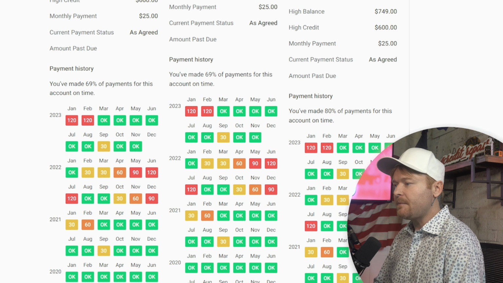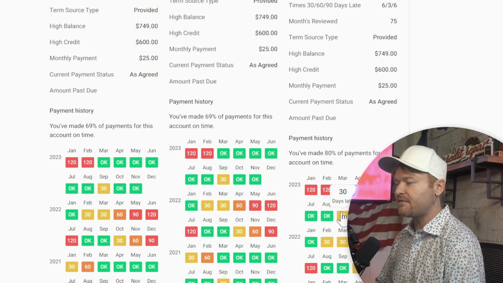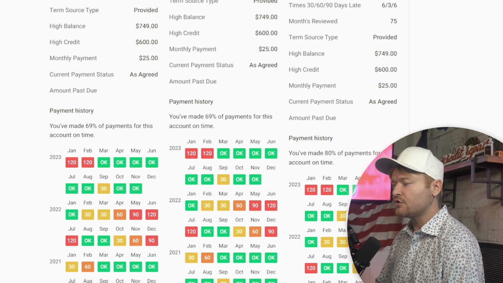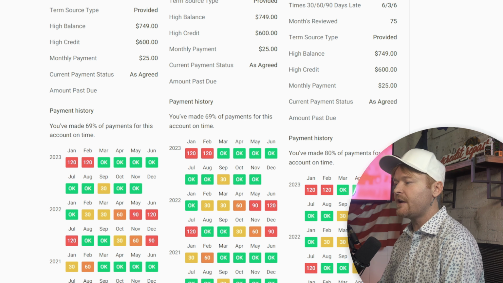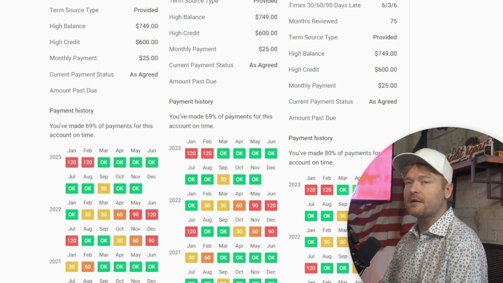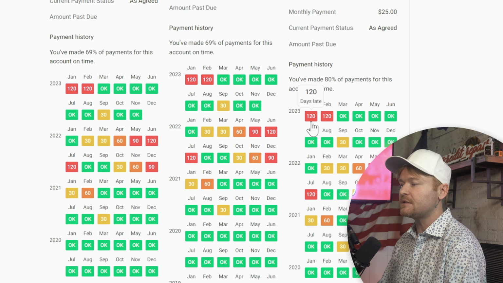Okay, the late payments are going to be obviously in these different color boxes. So if they've missed once here in 30 days in September, that's yellow. Then it goes to orange. Then it starts to get to red. So we know how the color coordination works. Easy enough. But what do we notice about it? Well, the first thing that should jump out at you is how many times it's been late 120 days. Now, that's a lot of times, but is that truly accurate?